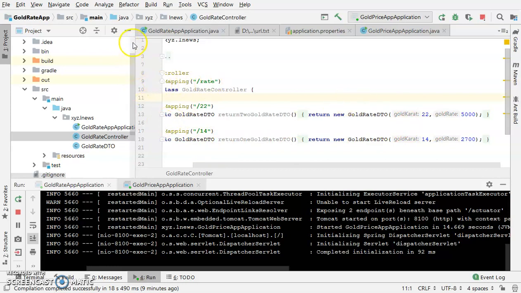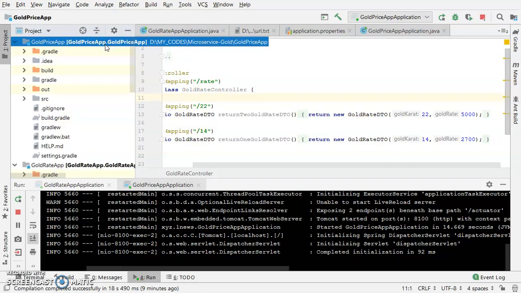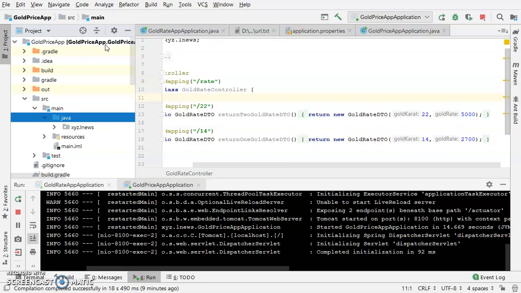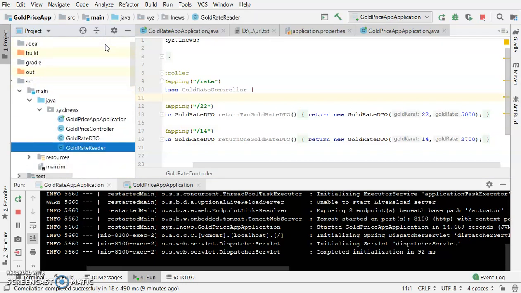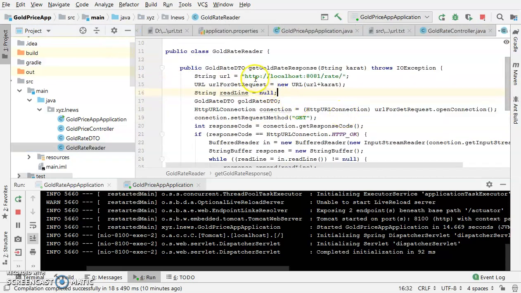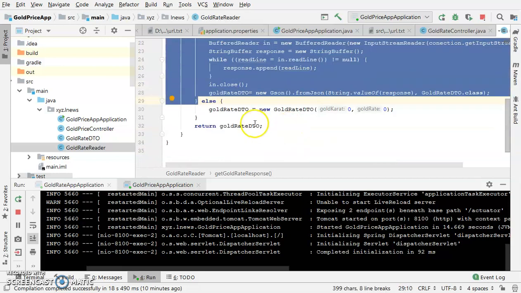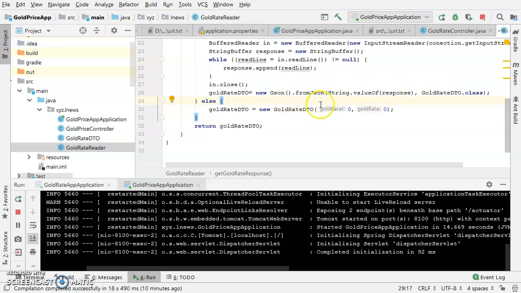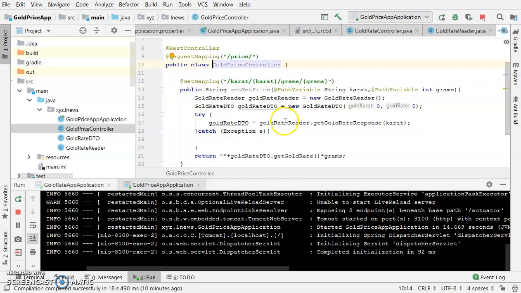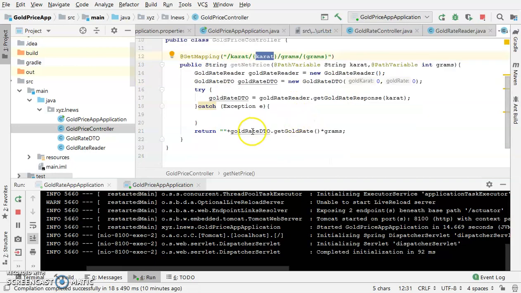This response from this application is utilized by the gold price app. And what does the gold price app do? It consumes it. As you can see here, this is the price controller, and this is a rate reader. This rate reader does nothing but read the API. As you can see, this is the API of the gold rate app, along with the rate parameter that has been passed. And here you can see it is reading the response and generating a new object from the JSON. With the help of the JSON library, we are creating a gold rate object. And here, this is again exposing an API that takes the amount of gold in grams and whatever carat the customer is trying to find the price of, say 12 carat, 18 carat or 22 carat. On the basis of that, the prices will be returned to the customer.